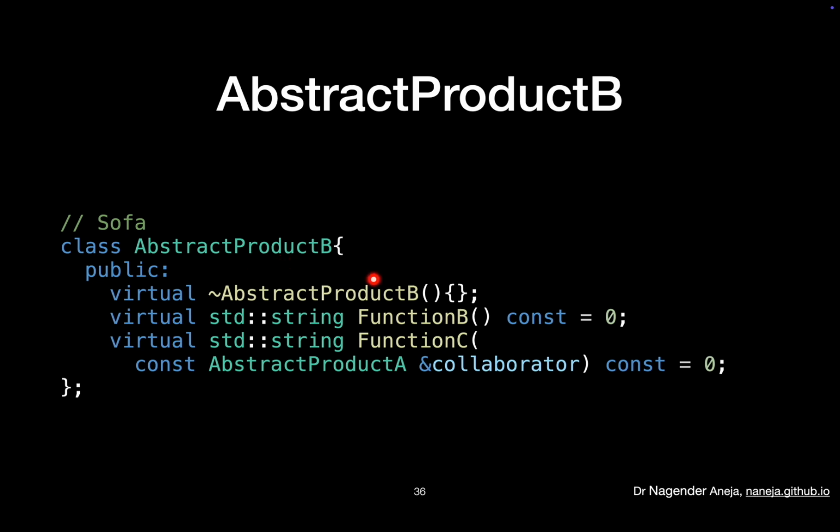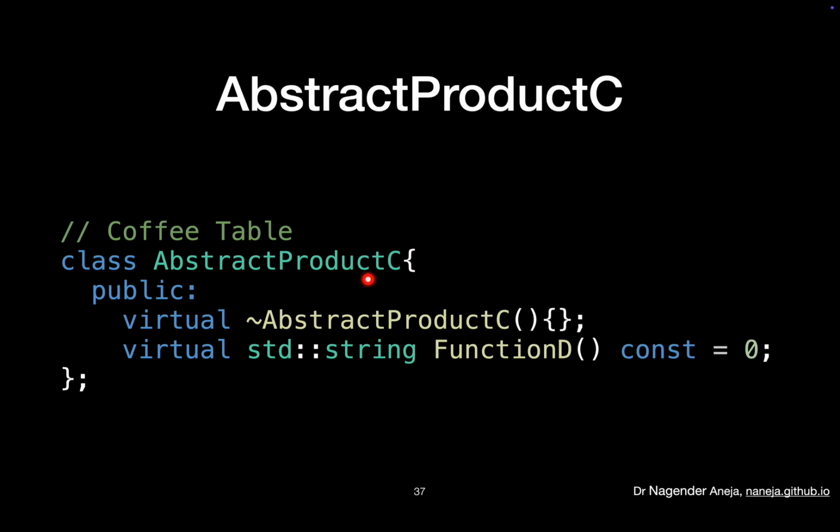And then we can have abstract product B. Abstract product B defines the destructor, so it can have a virtual function, and it can have another function that collaborates with abstract product A. It's possible that you need to interact with both the products, right? So in that case you will have a collaborator, but that will be of another abstract product. So instead of linking it with the child classes, you need to link everything in the abstract class, and later on you can pass and link anything with anyone, right?